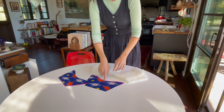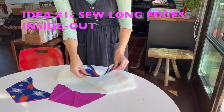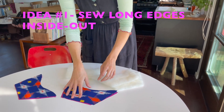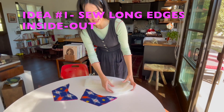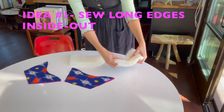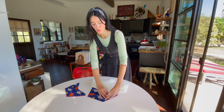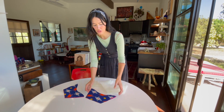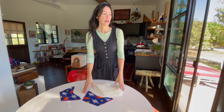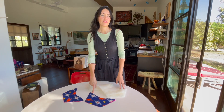Now that you've cut your exterior, lining, and stuffing, you could simply sew the exterior and lining face-to-face inside out, sew along the edges, turn them right side out, put the stuffing in — that gives you really clean edges — and then quilt the upper. But I'm going to show you the other way where we make piping for the edges and sew them together using the piping. You could also skip the piping entirely.